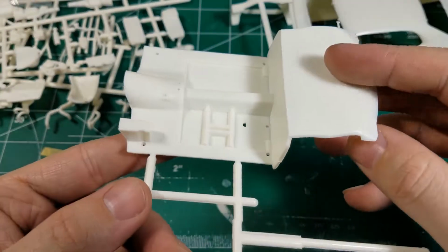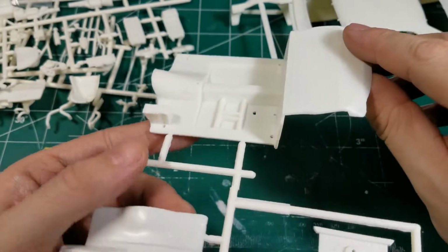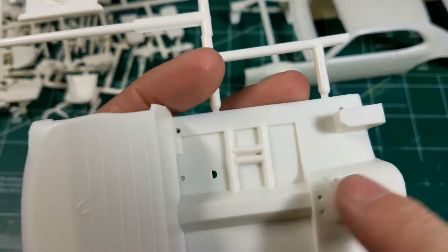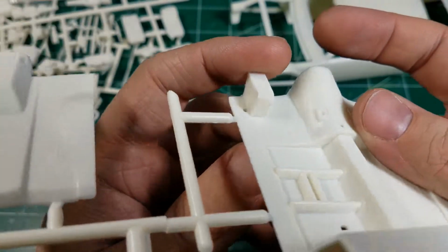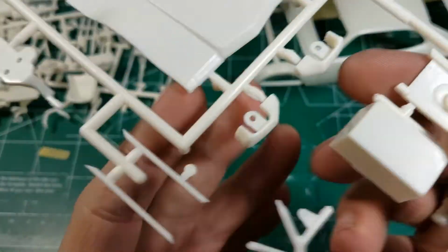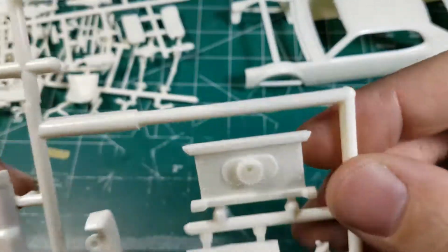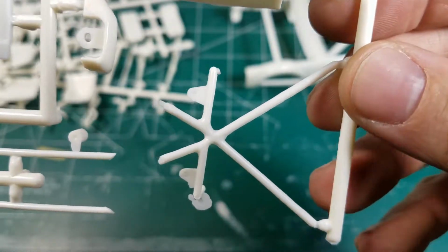Speaking of, just got a boring rear deck here. So there's no detail in the trunk. Just got the one area for the seat. Not sure what that lump is, but there's that hood with those crazy wheel arches. Not sure what these parts are. It's just a square rectangle thing.